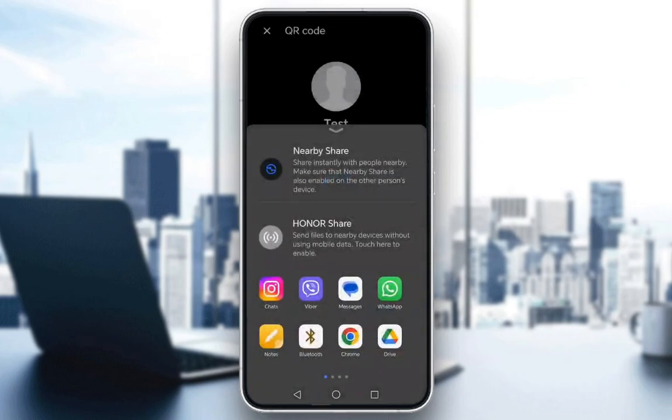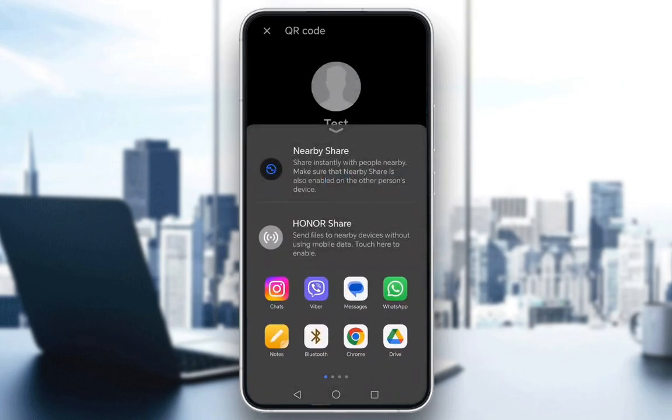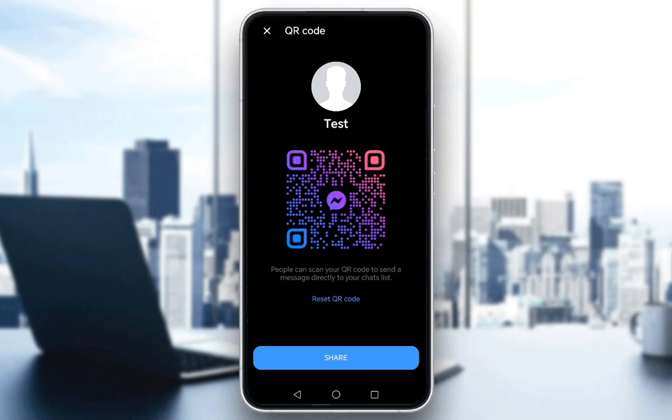However, you can choose the messaging app which you would like to use to actually share your QR code, and once you send it via that application to any other person who you want to share your QR code with, then all they have to do is scan it, or they might be able to just click it and add you as a contact. And once you've done that, that is pretty much it, and they can add you and you can start chatting right away. And it is as simple as that.